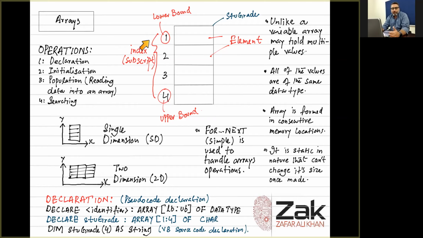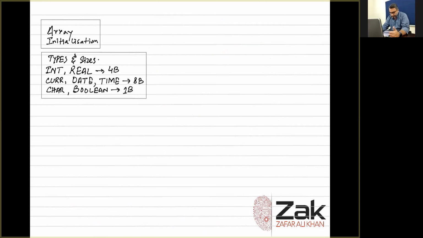The thing is that all the pseudocode in AS level is expecting you to start from 1, whereas in A2 the lower bound will always be starting from 0. So whatever question we are going to solve, whatever example we are going to use, we will always be using lower bound 1. So remember, in VB we only show the upper bound, but when VB creates an array, it has upper bound plus 1 locations, but we will only be making use of 1 as a lower bound always. So let's go further. First thing is array initialization. Before we go into array initialization, let's revise types and sizes.